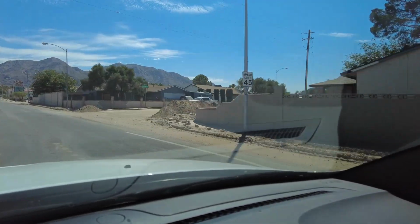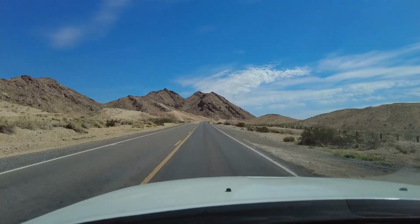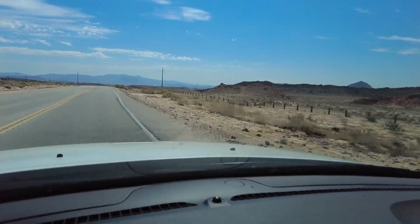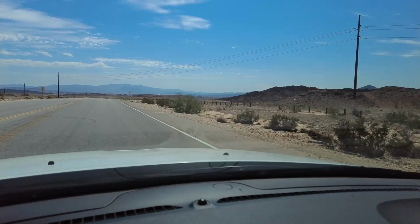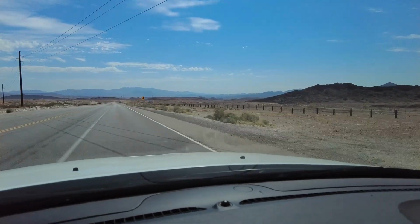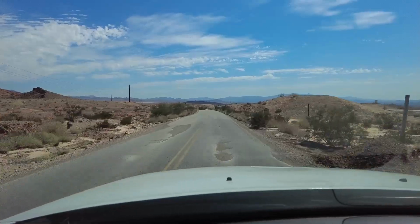Look at all the dirt in these neighborhoods along the sidewalks. A lot of flood water came through here coming off of these mountains. You can tell where they've scraped it all off the roads, got it off to the side. That's one of the things we're doing today, is we're looking at the aftermath of the flood. We came down this road a long time ago, and this happens to be part of one of the washes, so let's go down here and take a look.